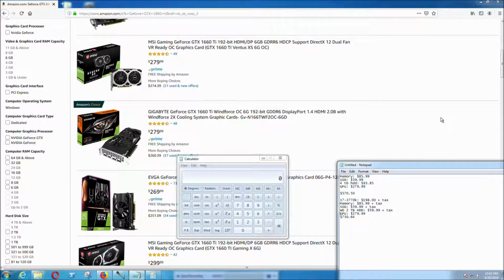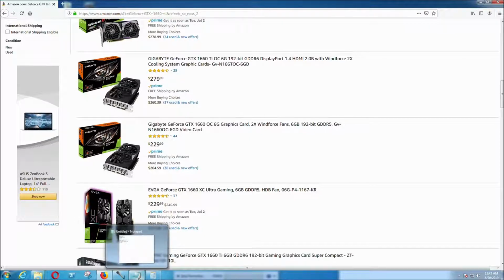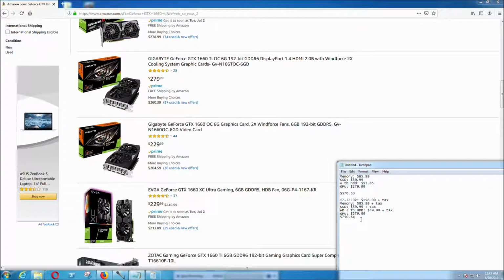But I do have better computers. I have an i7-4790K also. That also has an SSD. It has less memory than this computer. It only has 16 gigabytes, a larger hard drive, and a pretty decent graphics card, a GeForce GTX 970. This one has a 1070, so in terms of games, I could run games much better on this computer. And I really don't have any complaints about it. I'm happy with my computer right now.